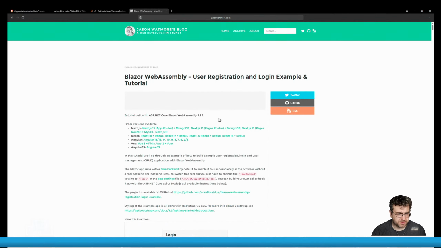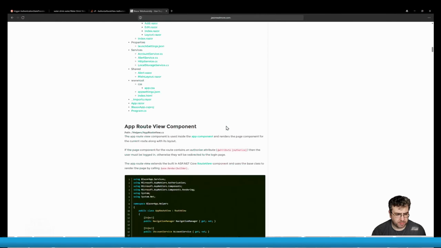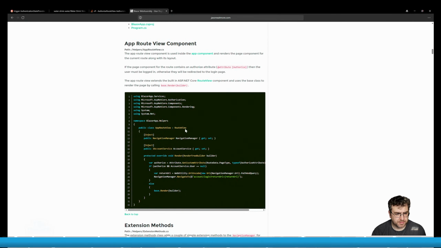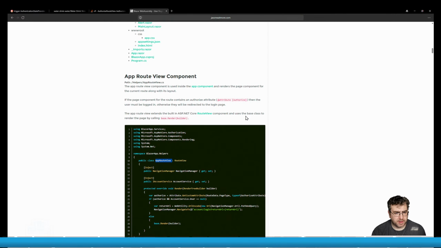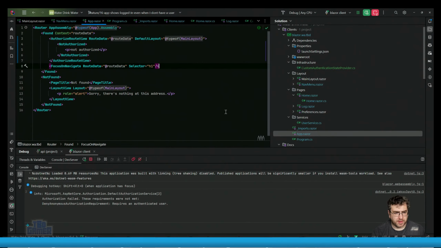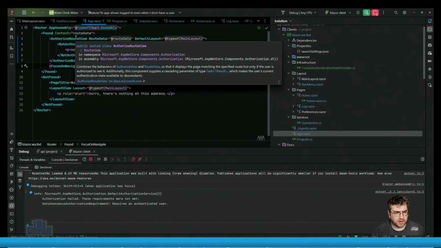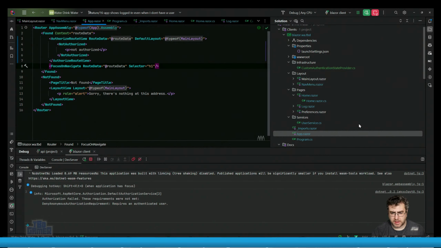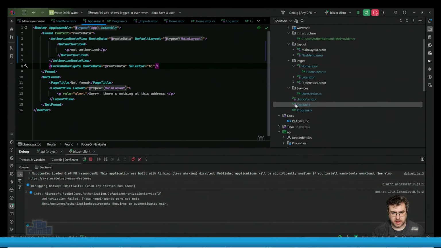So what was this one? There was one right at the top. And that is app route view. That is basically kind of a nested thing here.